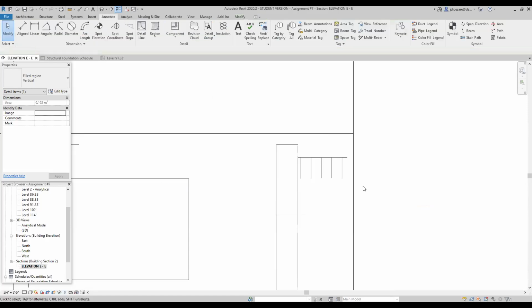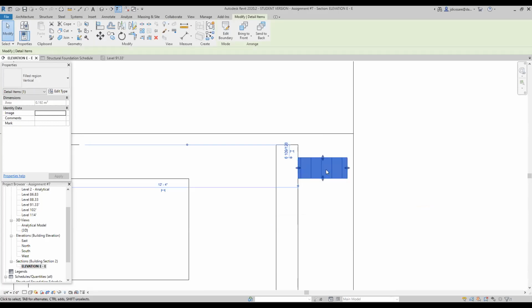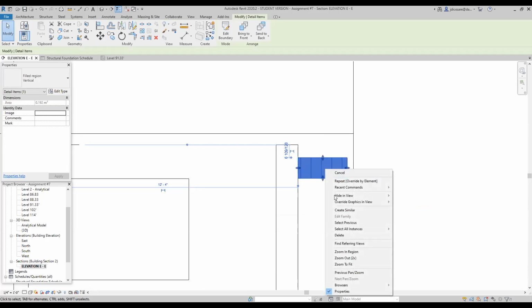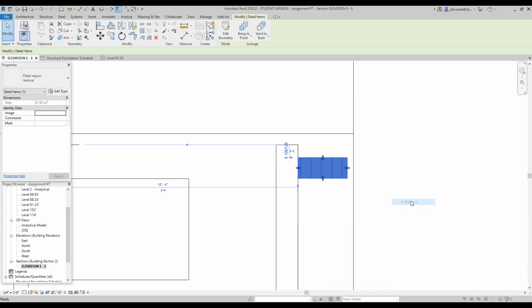What you do is, I'll go back. You pick it, right click, and you say override graphic in view. Now you can do it by category, you can do it by element. By category, every time you do this, it's going to be sent. Since you're only doing grass, you can do it by category, but I'll do it by element.